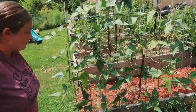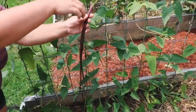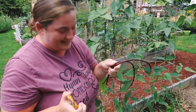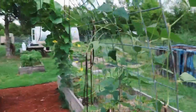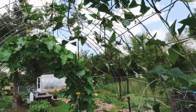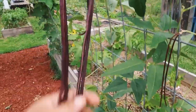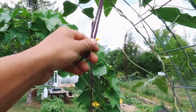And probably our biggest harvest that we're gonna have this afternoon, Chinese red noodle beans. Yep. They are everywhere. We have a ton of these in the house and I am going to show you how to preserve them, so stay tuned. Yep, she's gonna have a nice recipe for these. We've already tested them out because it was our first time growing. So we wanted to make sure that we had a flavor and she could throw a recipe together before just whipping it out. So we will get all of these harvested and then we will move on to the next one.